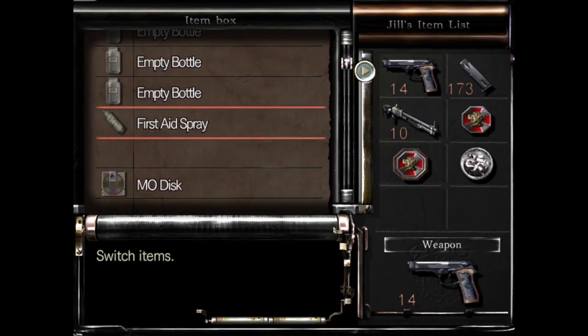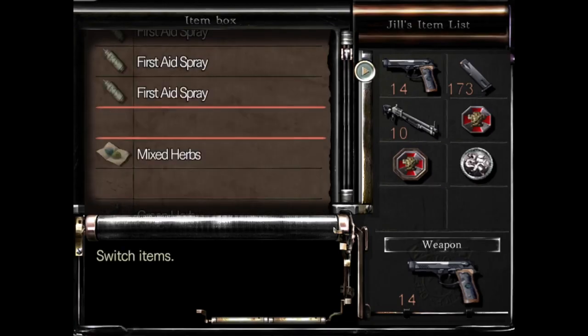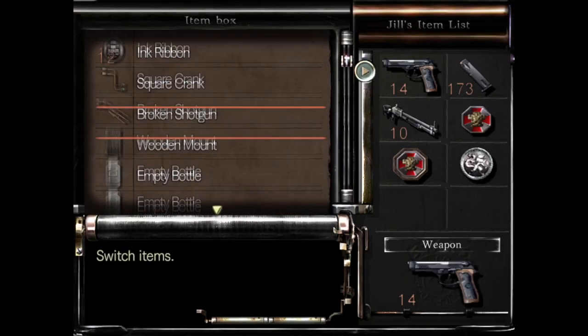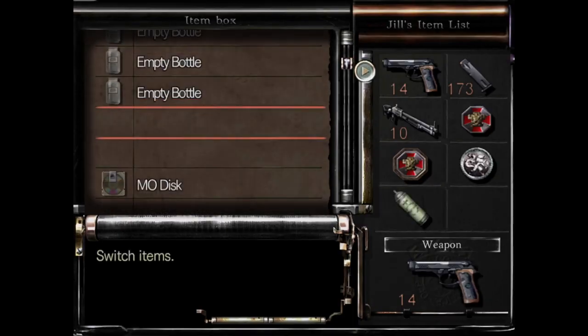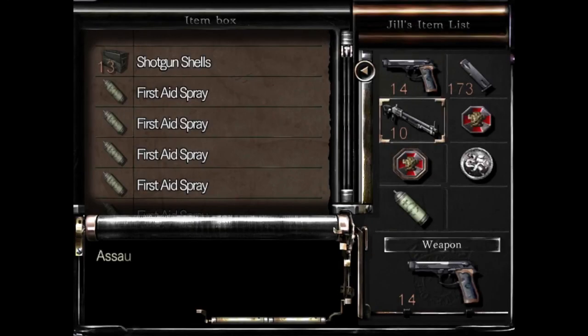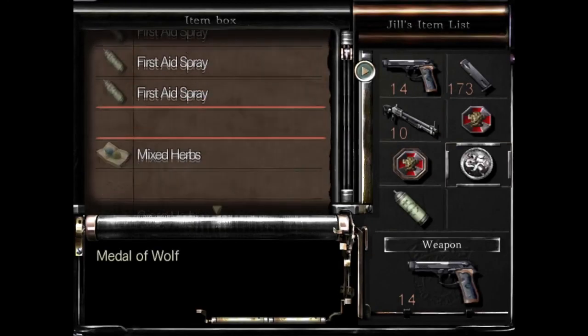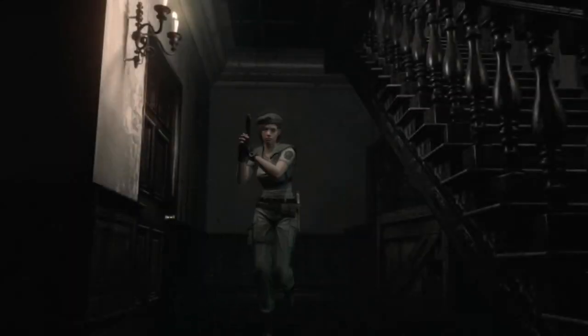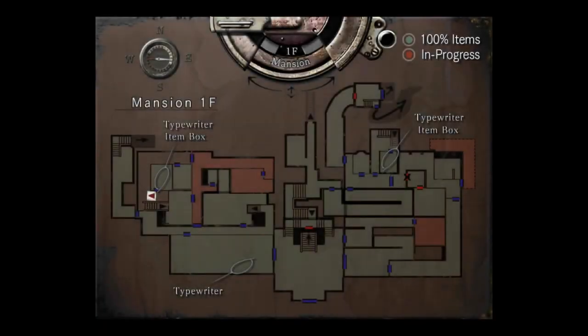Okay, so we can... Oh, I actually need a healing item, don't I? I didn't notice I didn't have any healing items. That would have been embarrassing. I guess we'll just start taking these first aid sprays. I don't know what this wolf medal does, though, so for right now, we'll put this away. Those two, I know what those are for. They go into that elevator at the bottom, behind the thing in the lobby. So we'll go do that now.